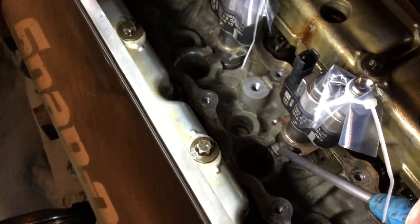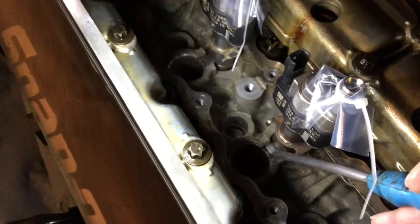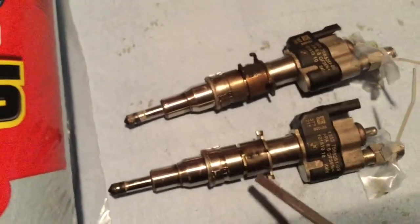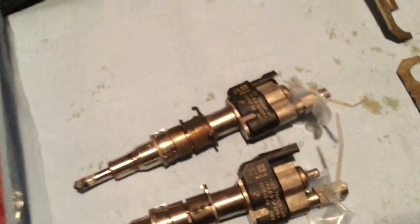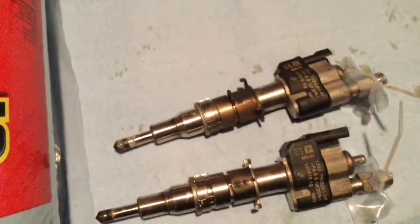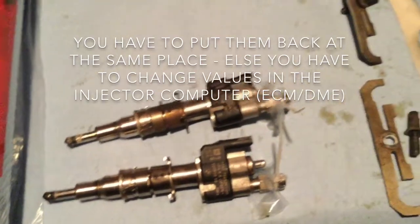Here there's a little square tab that kind of prevents the injectors from turning around. It's located in between these in that notch, so it's much easier to rock it that side than that side because of that notch. There's this ring here and here. These are the rings that seem to be holding them in place, because there's no O-ring in the hole. Not 100% sure, but I would say probably 90-95%. Also, you want to keep them stored in the same order they go in the head. I want to reinstall those where they belong. So two more to go.